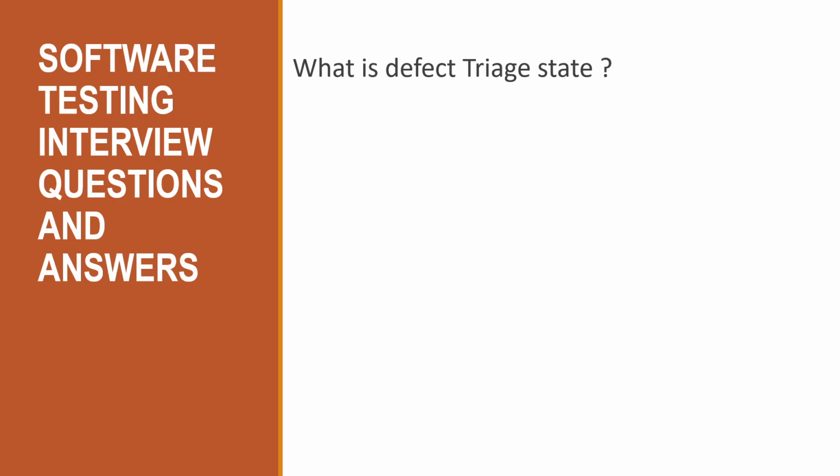Coming to the next question, what is a story point? A story point is defined as a number of hours into a number of days. Suppose today you got one user story in this sprint, and you have already discussed with your team members and your test lead that it will take around 4 days. Each day we consider as 8 hours. So if it is taking 4 days, then 4 days into 8 hours means 32 story points.